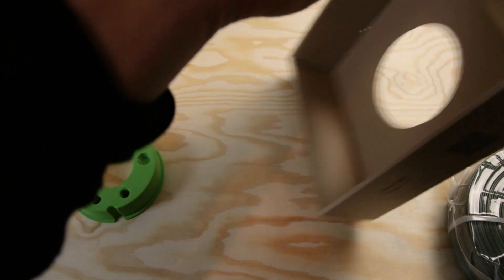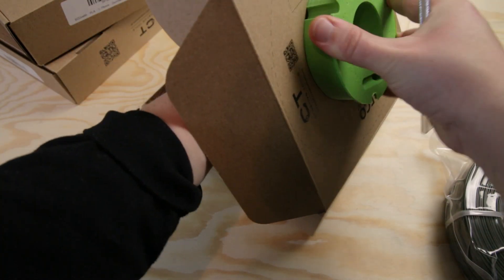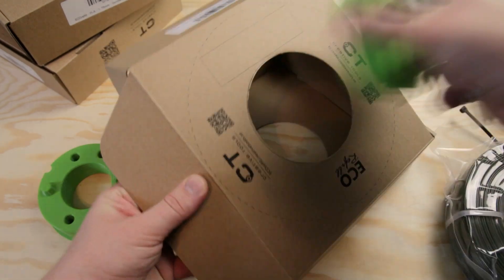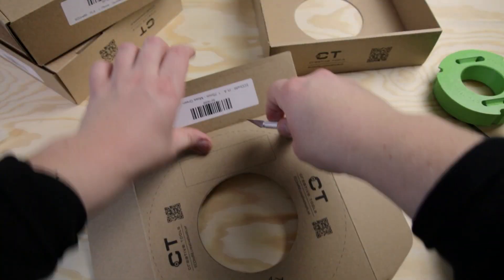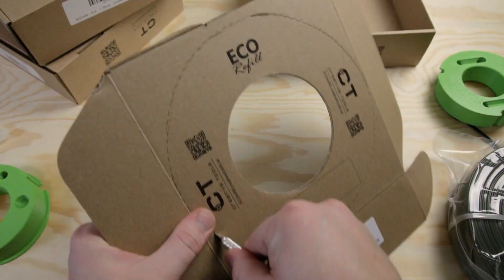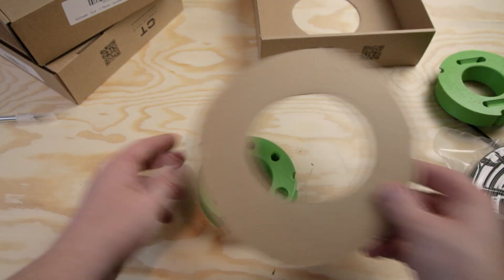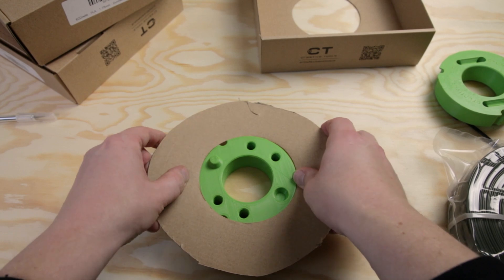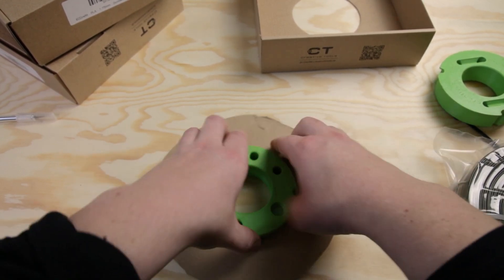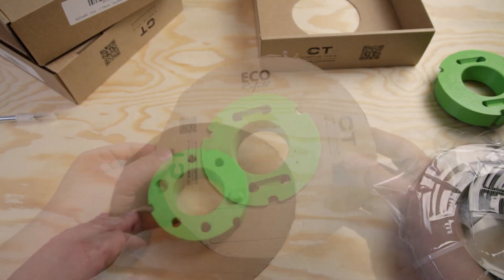With that done, you basically take the outside of the cardboard box. There are two sides and as you can see the spool center is supposed to sit in the middle. All you have to do is cut out the cardboard box and cut out this circle. I'd recommend scissors instead of a knife — that was much easier. When you have one side cut, you just press it together, and as you press it there's some tension but that's good so it stays in place.